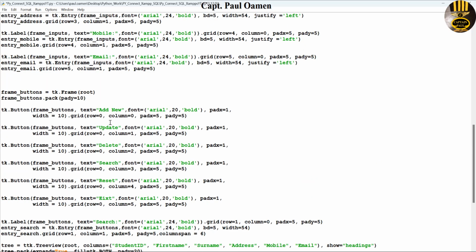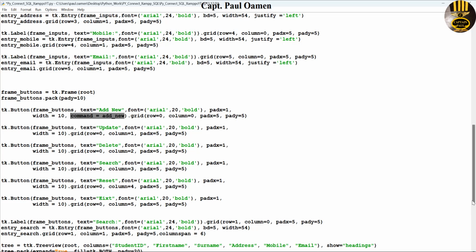This is it right there. I'm going to add a command that is going to be equals this, calling that very function. I've just called the function in the add new button.